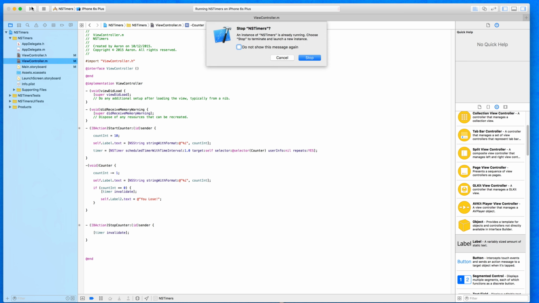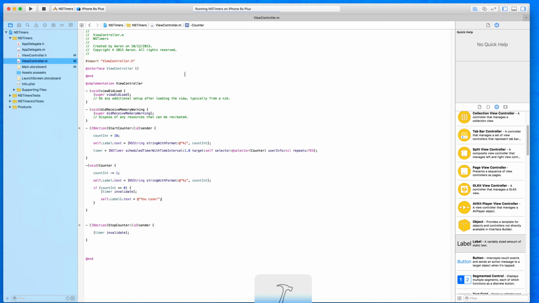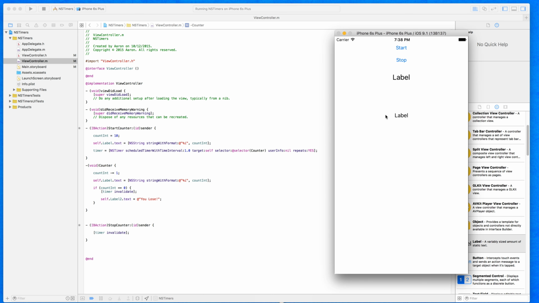So if you go to build and run again, and let's say, press start, we're playing the game, we're having fun, but we don't quite finish the objective before the timer runs out. And once it runs out, it then displays "you lose" within the label. Now again, we could reset this, and as it counts down, obviously we can't change it, we haven't changed anything like that, but we can press stop, and it will invalidate the timer itself anyway. So that could be how we complete the game.